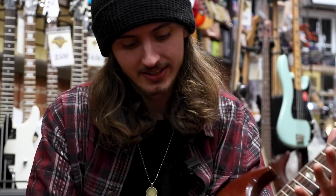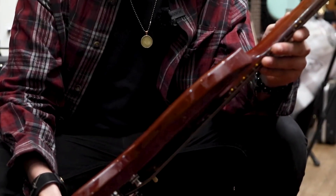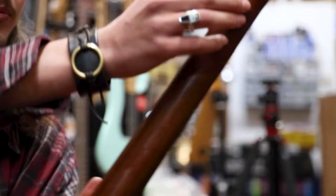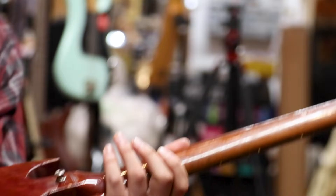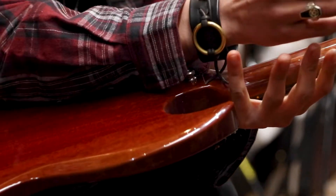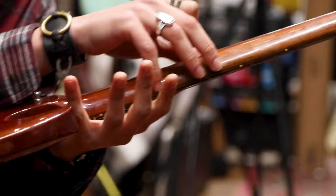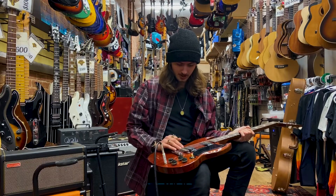Really, really cool guitar — weighs almost nothing, as it is an SG. I love the way the cherry has faded, especially on the back of the neck. Especially how the cherry has faded up the neck here — you can kind of see more of what that original red would look like, but over almost 50 years of playing, it's turned yellowish-brownish up here from all the sweat and goo from the previous owner.